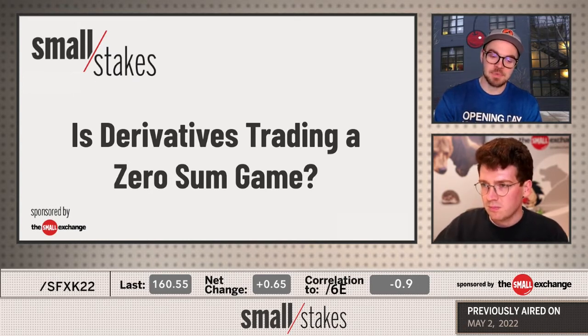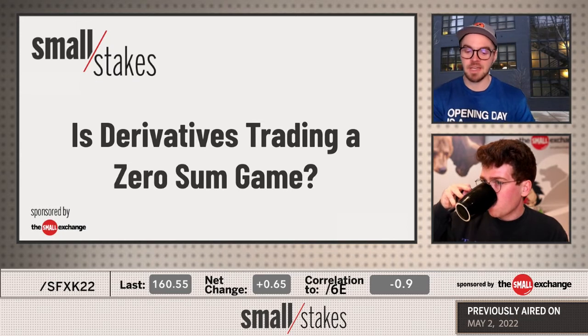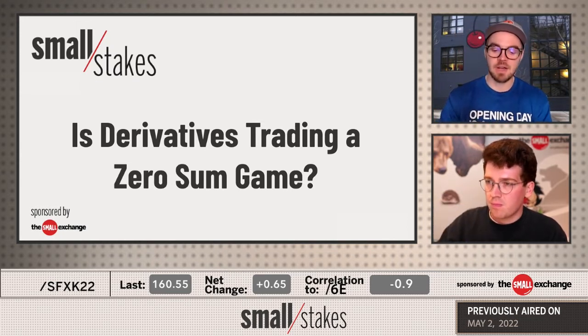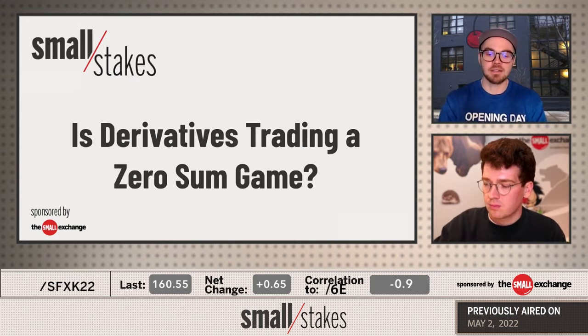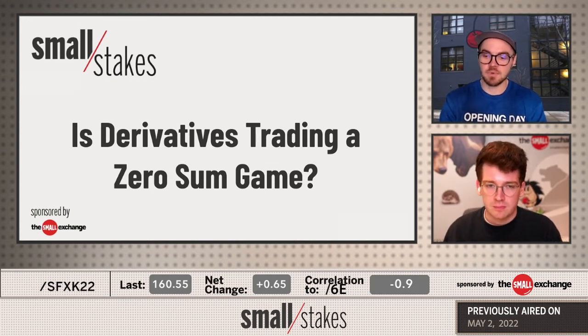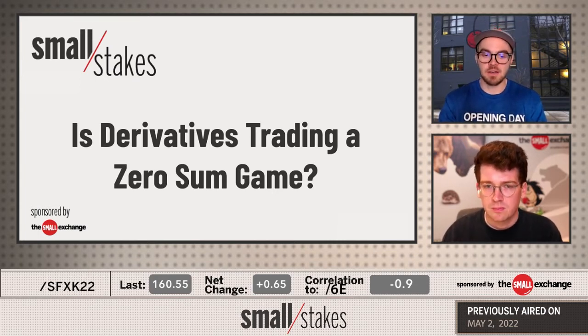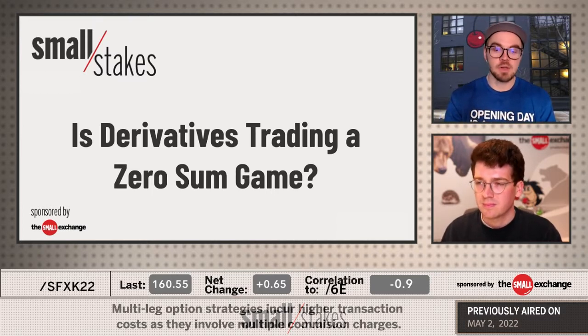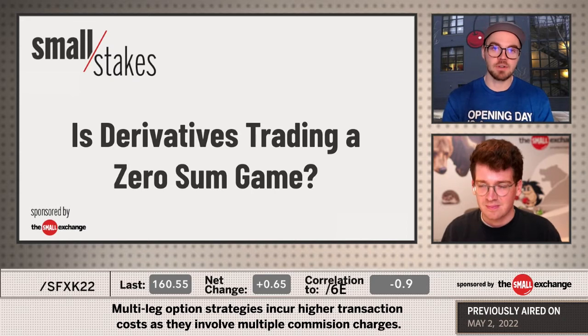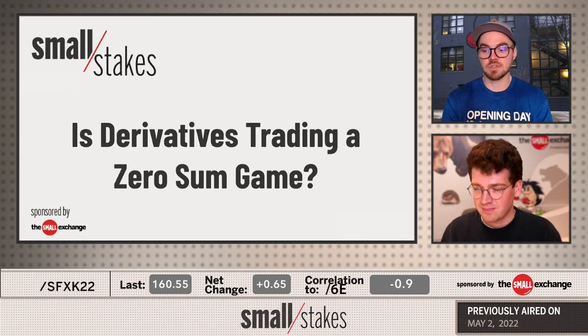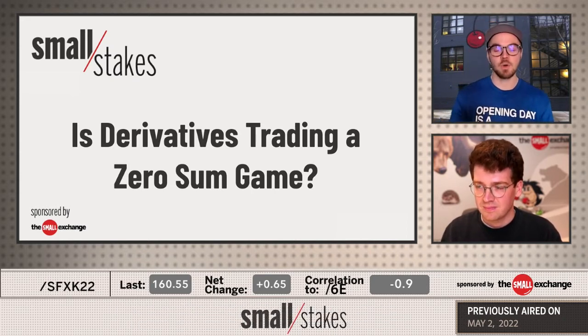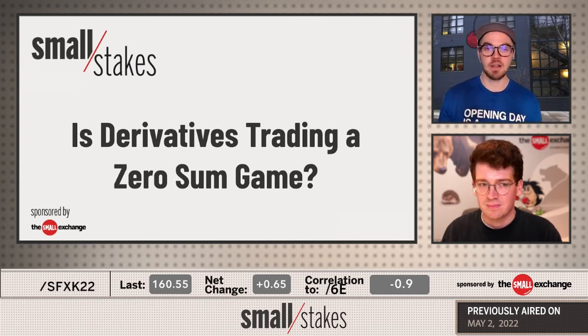So in the option space, a zero-sum game is ultimately defined as something where, let's say you have a 70% probability of profit trade, like the trades we were looking at earlier, 70%, 80%, 60%. Let's say you're collecting X amount, your win rate is 70%, your losers are going to be 30%, and the losers should wipe out the exact amount of your winners. So zero-sum game would be you go through the motions, you have no positive P&L, no negative P&L, because the market is perfectly priced.